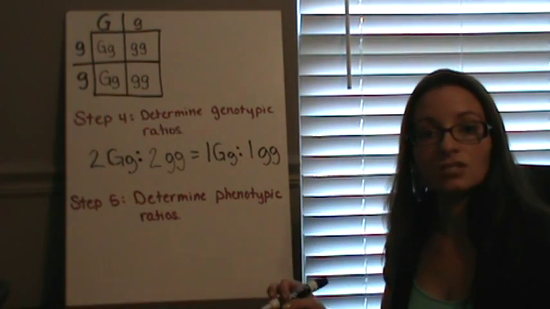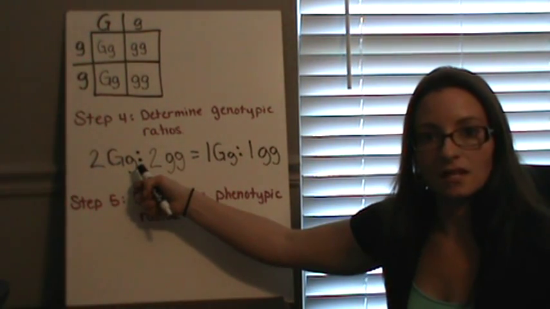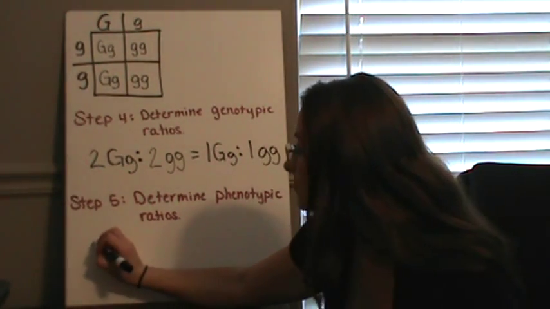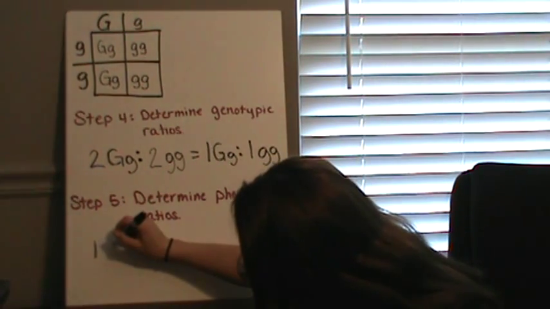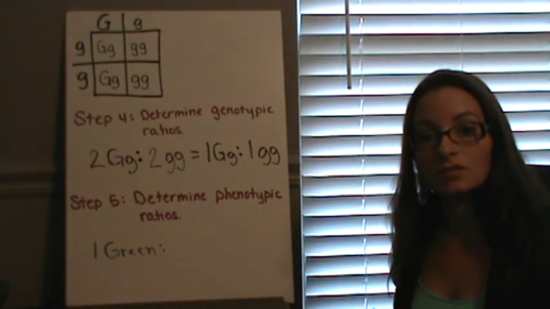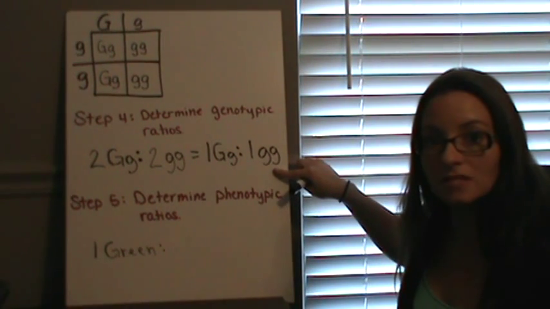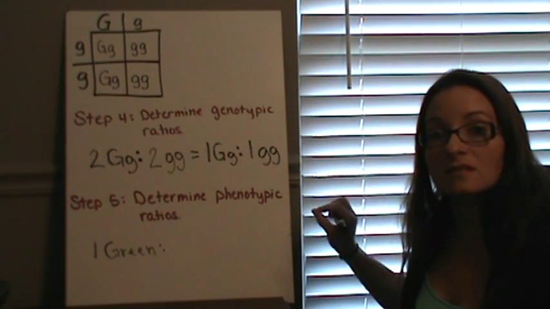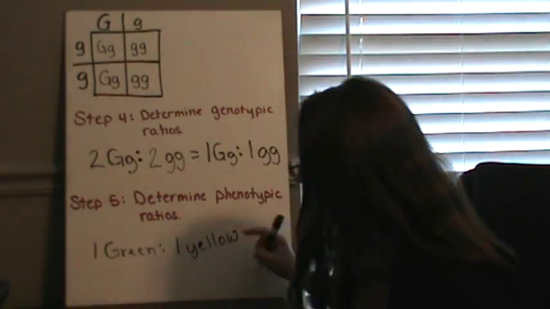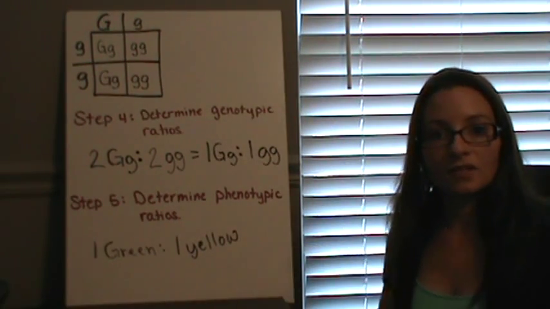So the second one is to determine the phenotypic ratios. So we said big G is green, little g is yellow. So big G, little g would show the green phenotype. So 1 plant that produces green pea pods for every 1 plant that produces yellow pea pods. Remember, little g is recessive, so little g would be the recessive trait and would show the recessive. So 1 for every 1 yellow phenotype, yellow pea pods that are produced. So this is how you figure out a Punnett square.